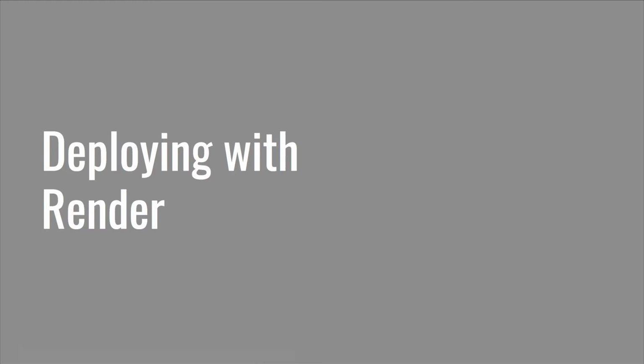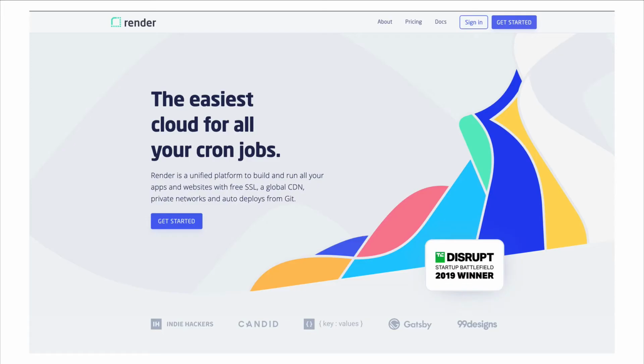Now let's focus on how to deploy our bot using this new tool called Render. Render is a super easy way to instantly deploy all of our apps, including any script such as the bot script we've written in Python. Render connects directly to our GitHub account, and then we can basically set up a job that runs on the hour and will then run our script that retweets the likes of David Dobrik.